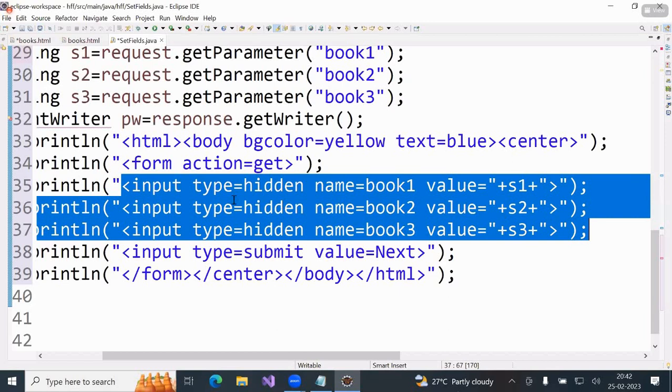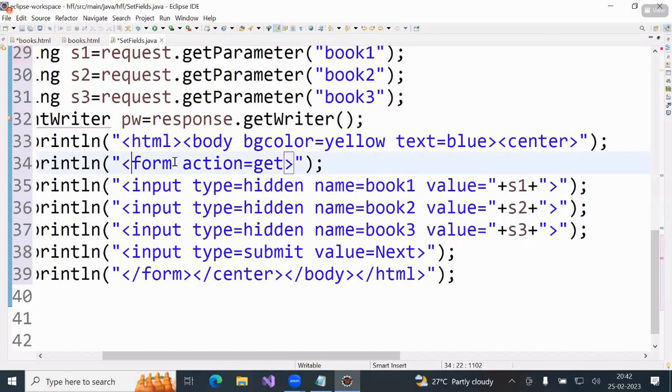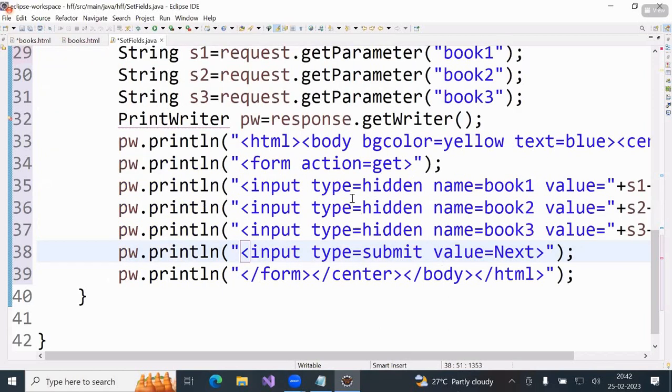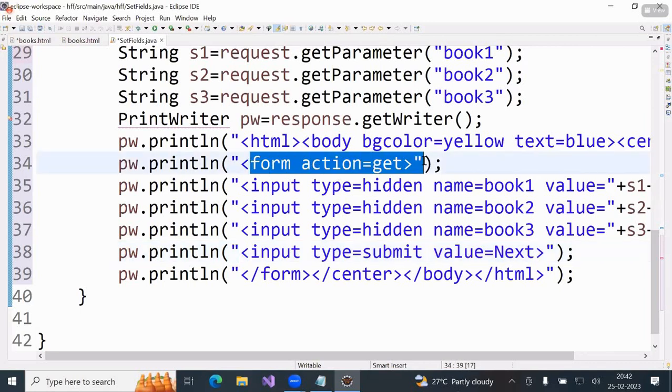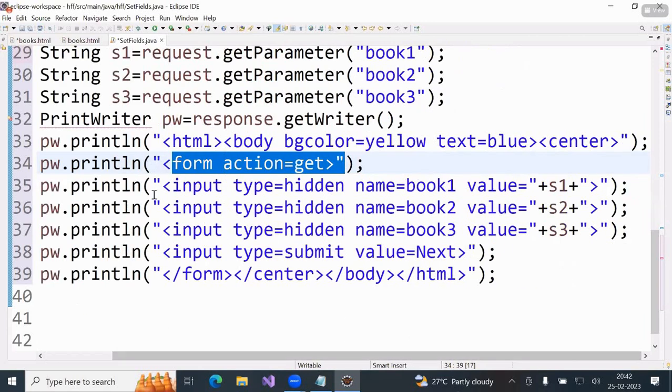But if you are writing hidden fields, a form is compulsory. If you write a form, a submit button is compulsory. But the submit button name I changed to next. If we click next, what will happen? Form action equal to get is executed. Get, nothing but the next servlet, is executed. Now, all these books are added.